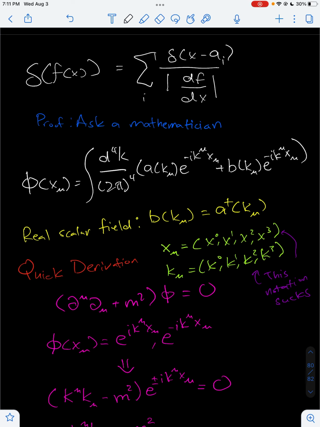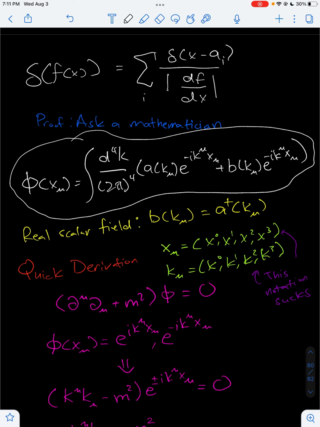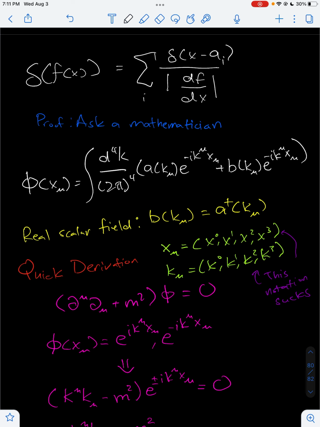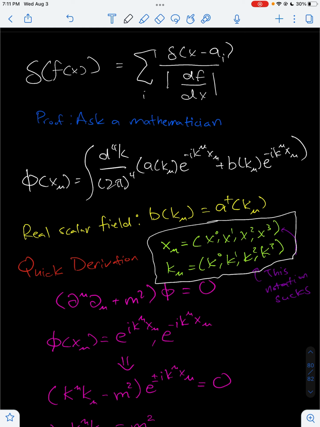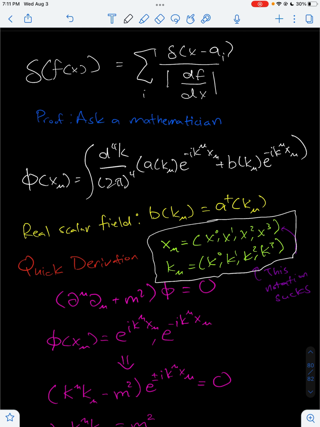So with that being said, let's do a brief overview of what we did in that video. And ignore this for now, this will make sense later. So here's the solution to the Klein-Gordon equation that we derived in that second video, and we can see that it's a superposition of plane waves. So here's the notation for x mu and k mu. I don't like this notation, but most people use it. In my second video, I used a slightly different notation, which I think is better, but most people like using this notation over here, so we'll use it for this video.